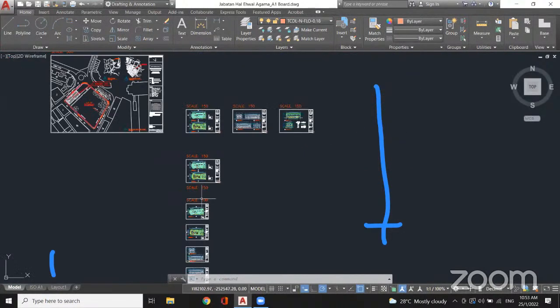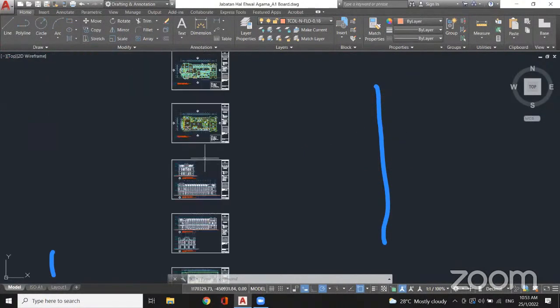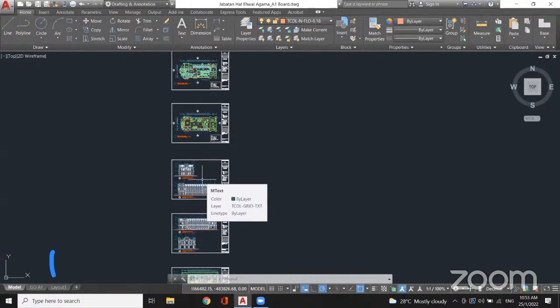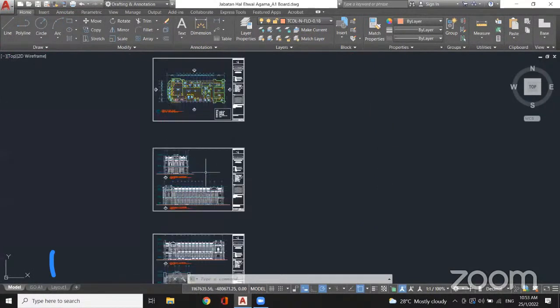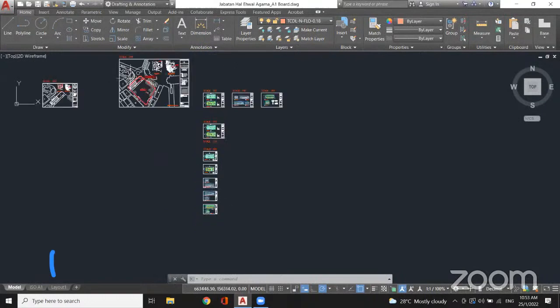We haven't finalized the door and window schedule, but we did amend the ornamental details in. I'll share the screen. I think it's in the other floor.